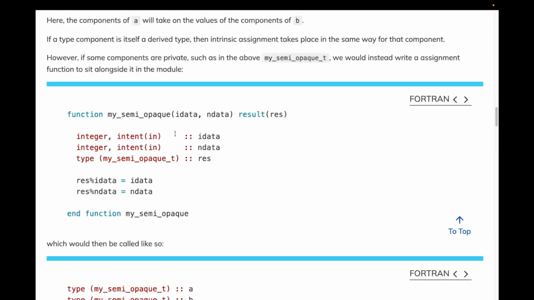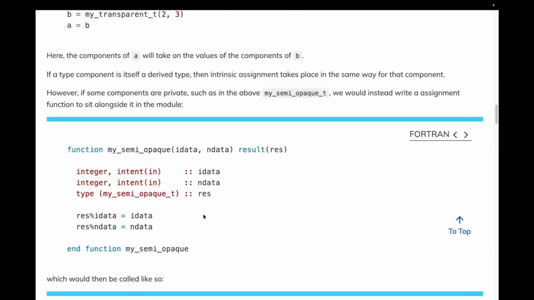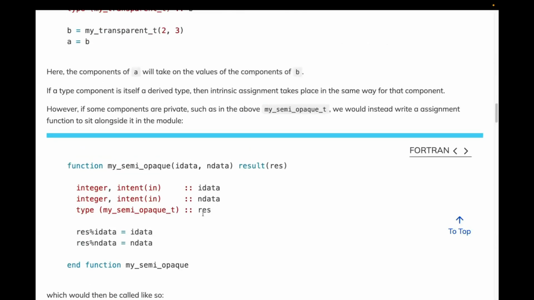So what you have to do is write an initializing function to go with it, and you can see we're really talking about object-oriented type thinking here. Now we're talking about initialization. So you'd write a function. It's probably got a similar name. If we had my semi-opaque underscore t, we'd maybe just write a function called my semi-opaque that takes in the two values which we want to put in it, idata and ndata.